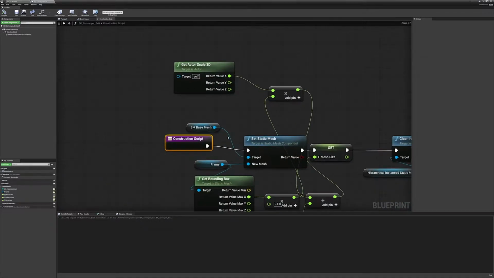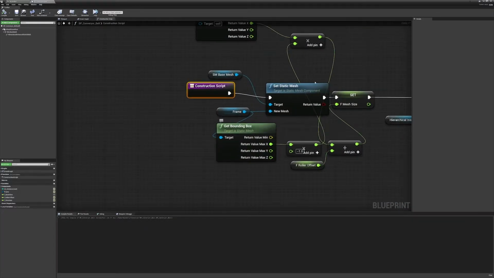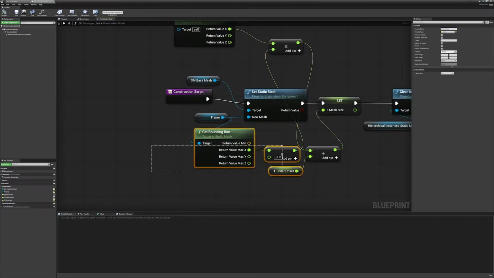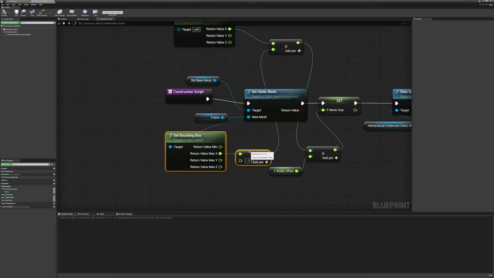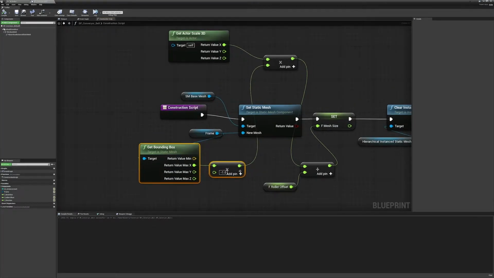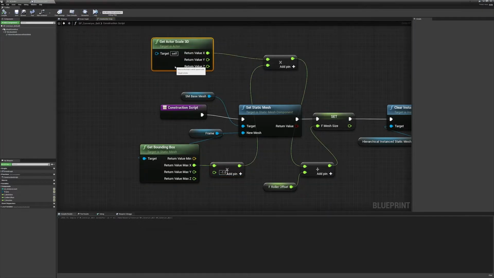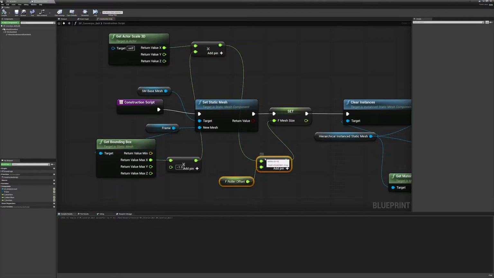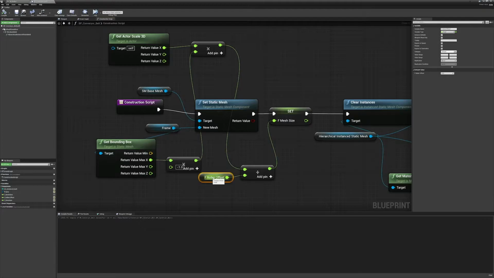So first thing that we have here is a bit of math for the mesh size. What that really is, is just getting the inverse of the maximum value of the box multiplied by the scale, which by default is 1, setting it up with a little manual offset, that is the offset that you saw me changing earlier, and memorizing that as a mesh size variable.